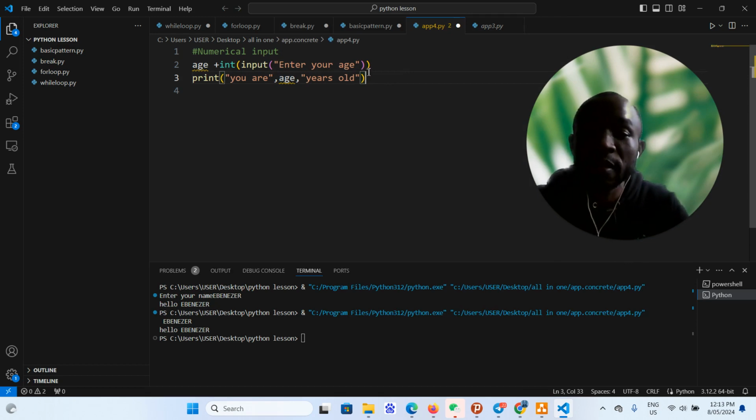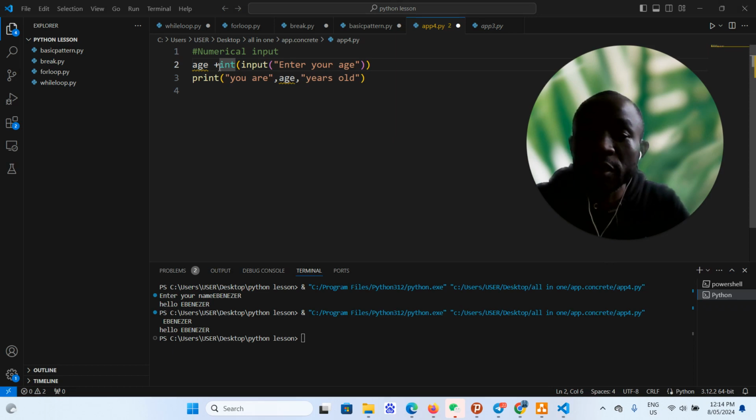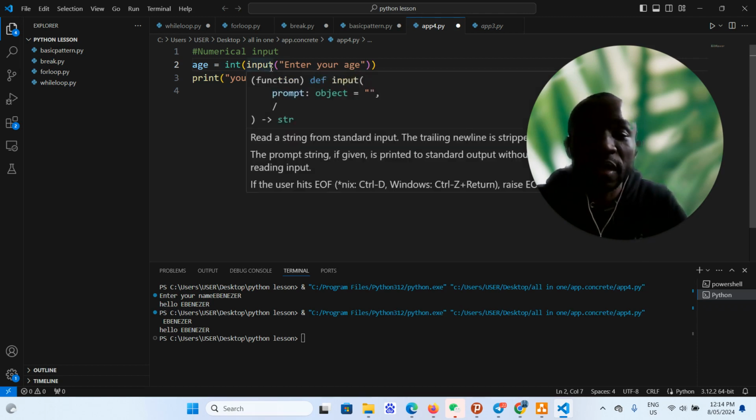Are we there? Okay, there's a place where there will be an error. Age equals to. Because there was an underline, we're looking where it was. At that point my hand mistakenly did shift and plus, so give me plus. So age equals to integer.